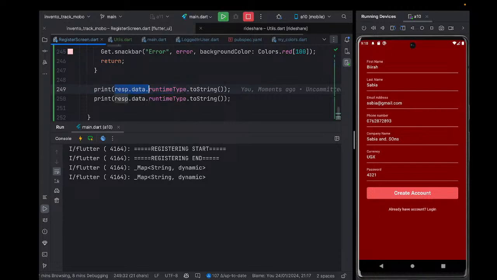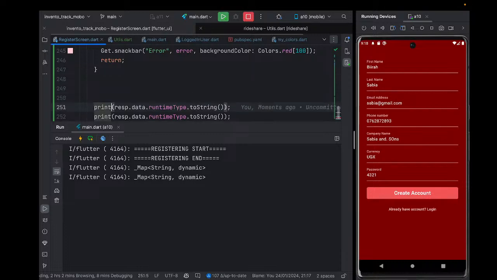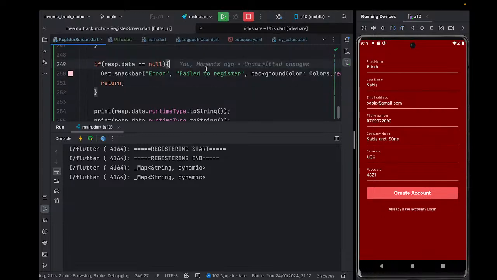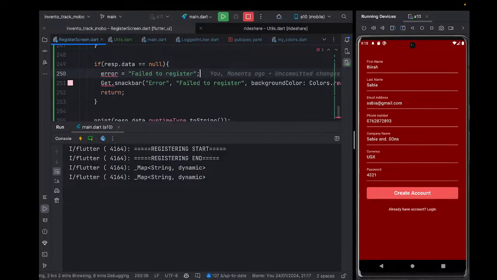Let's check if this one is null, then we know something's not right. If it is equal to null, then simply put here my error message equals to failed to register because response.status.